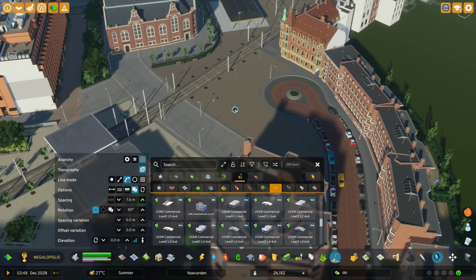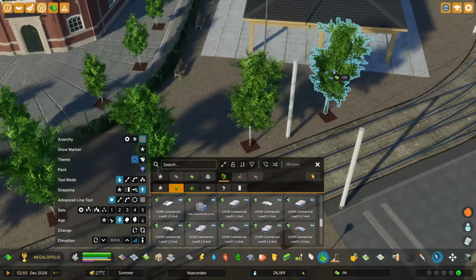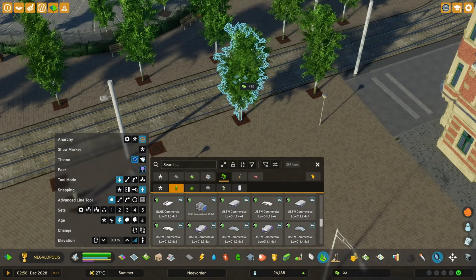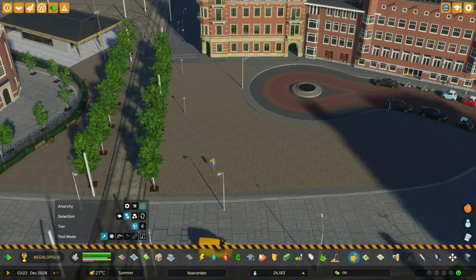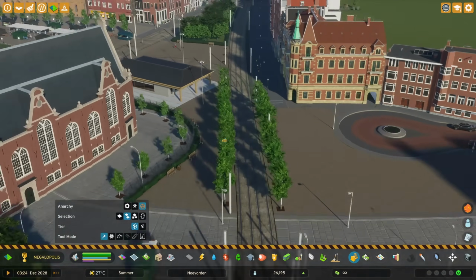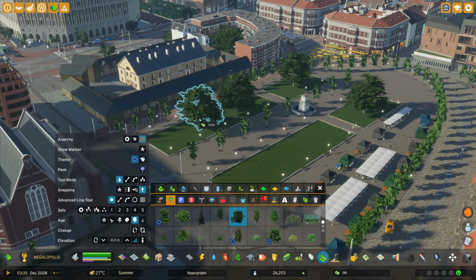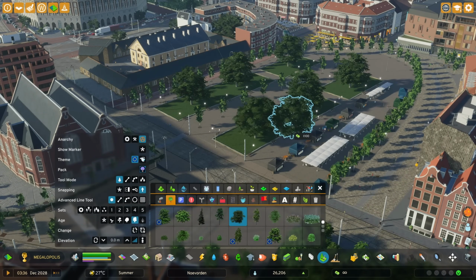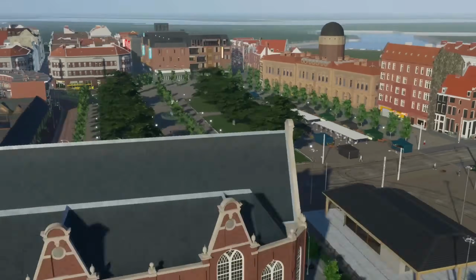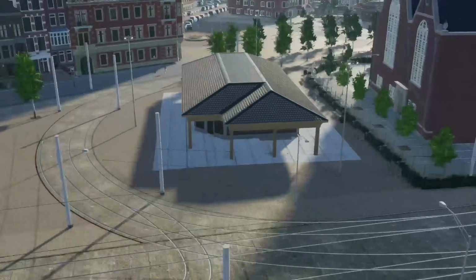Now, the last thing to do really is to go back to where we've popped down that college building, and we've got our little tram station there, and really just fill the gaps on here as well. So we use the tried and tested grates, we'll use the nice birch trees, and this space is looking just a little bit plain, so I think we've got to fill that up. We'll add a little bit of greenery, not here, but in just a minute, and we should be able to flesh that part out as well.